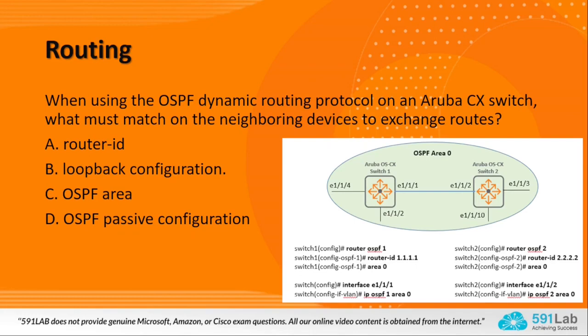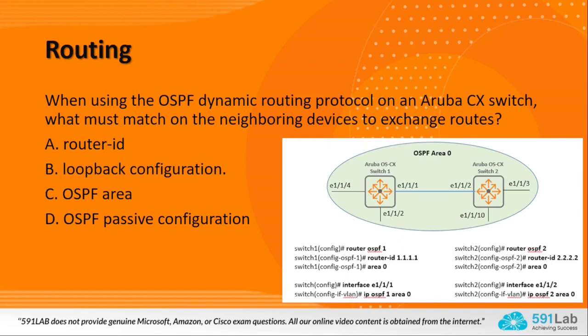The OSPF routing process ID need not be the same in both switches, as it is locally significant within the switch. It can be the same or it can be different, because it's locally significant. There's no dependency. But the router ID is unique per switch, so it cannot be the same in both switches. To have the OSPF adjacency between two switches, the connecting interfaces should be in the same area. That means Ethernet 1/1/1 and Ethernet 1/1/2 should be in the same area.